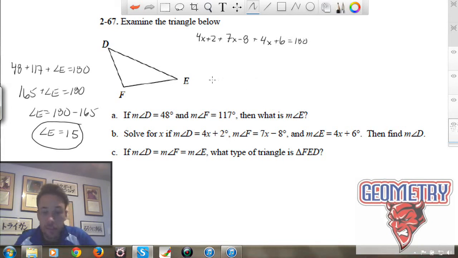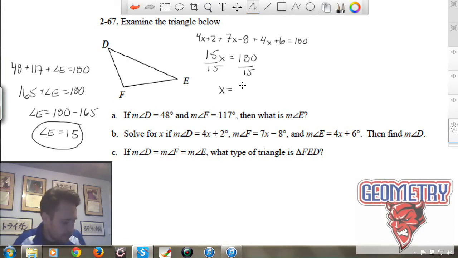Right, so we've seen tons of equations like this before previously. That's why we did all that algebra stuff, the expressions, equations, solving all this out. So when we combine like terms, 4x plus 7x plus 4x is 15x. 2 plus 6 minus 8 just cancels out. So we have 15x equals 180. And we divide both sides by 15. And so 180 divided by 15 is 12, I believe. Check my mental math so I don't send me on the wrong track. Yes, it's 12. So x equals 12.